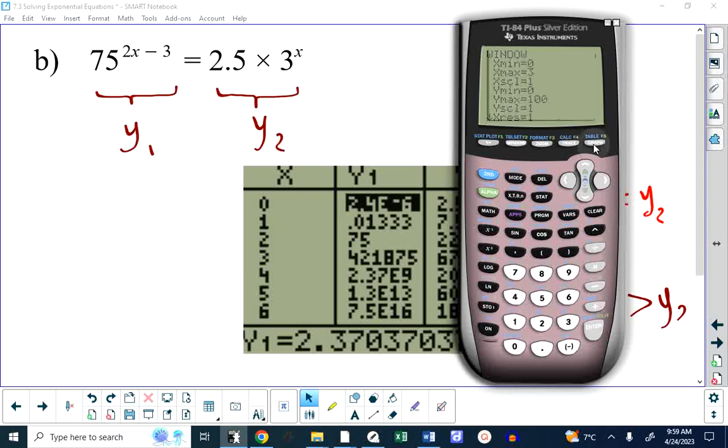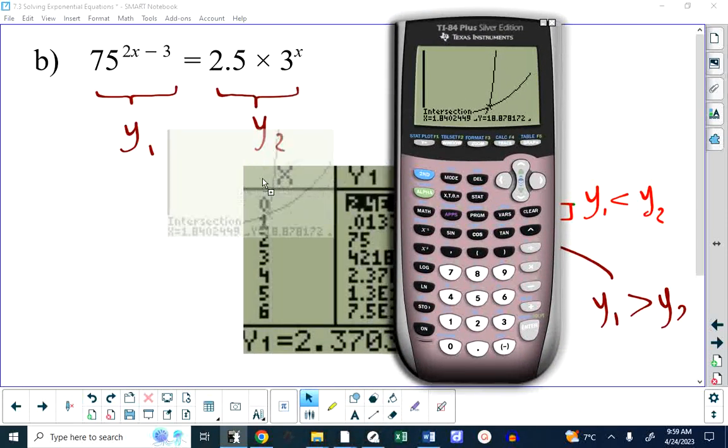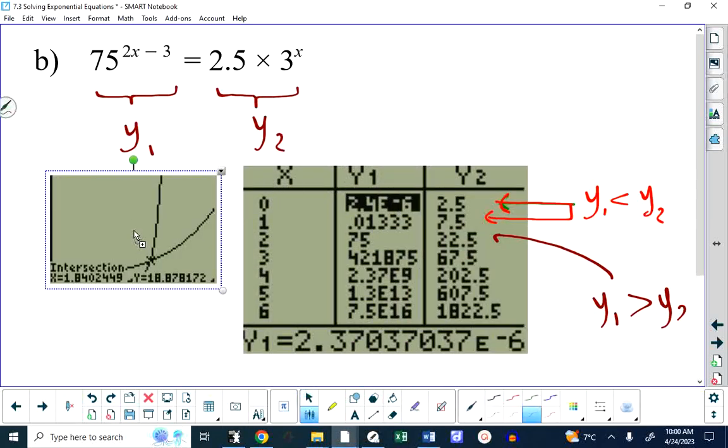Again, if you graph it and you've done things properly, you're going to see a nice picture to deal with. If you went zoom standard, it wouldn't even be clear where the intersection point is. Or zoom in or zoom out, it just doesn't go anywhere. So we can calculate this now. And the answer is approximately 1.84. You know, again, approximately. Any questions with that set of examples?